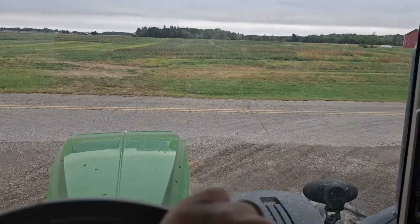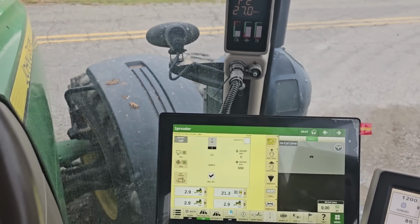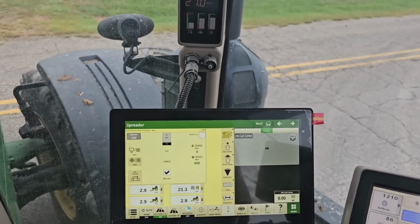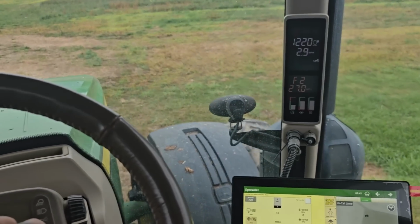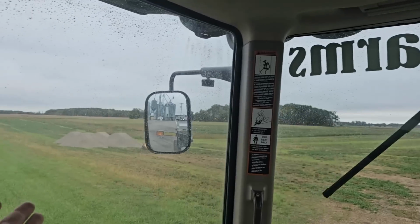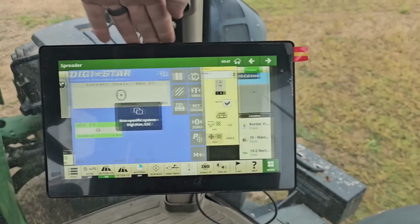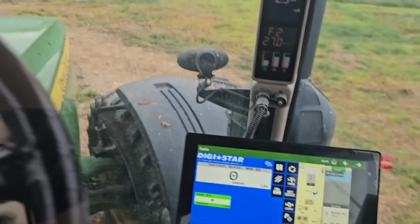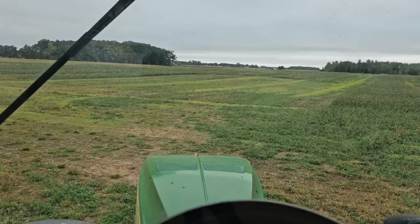We've got to figure out a density, and we've got to figure out how much it's dumping off the belt per revolution, like a CFR they call it, cubic feet per revolution, so that it can do its math and calculate all of this stuff. So next step is to load some up. We do have a scale on here that's on this page, so it will tell me how much we put in there, which is super helpful for doing this calibration process.